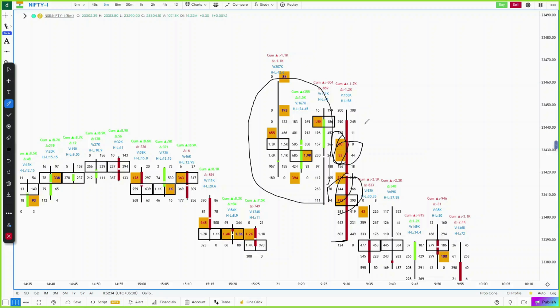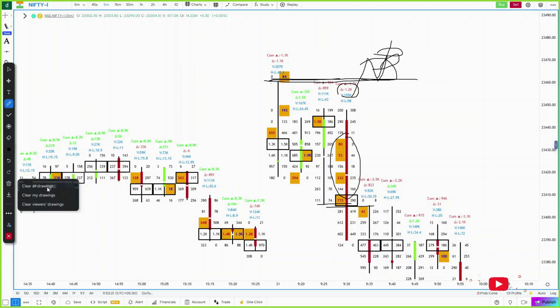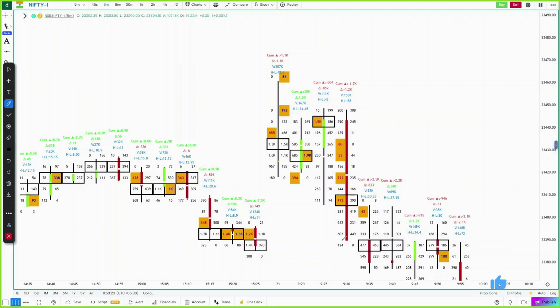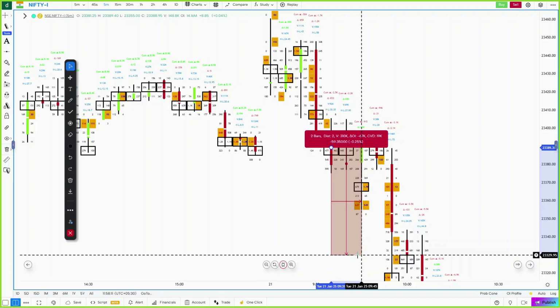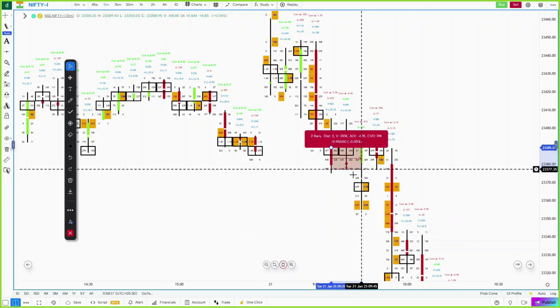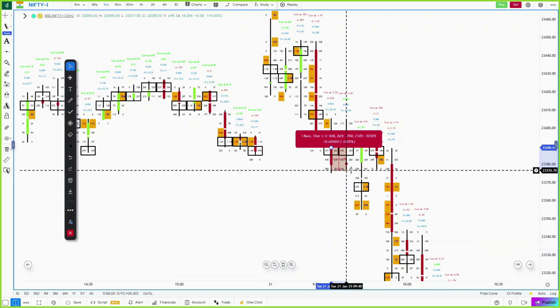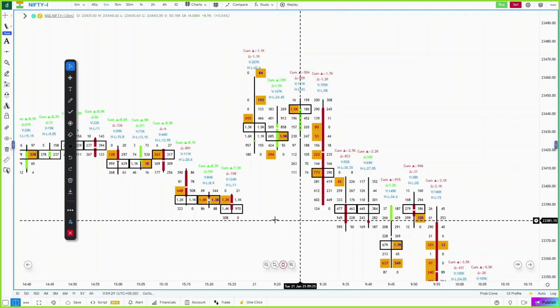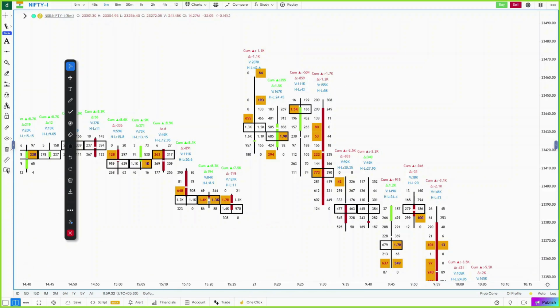So this indicates some people are aggressively shorting here, and you look for shorting opportunities once this low is broken, keeping a stop loss ideally above the imbalance highs. Once you get a 1:1.5 move of your stop loss, then trail the stop to the previous 5-minute candle, or imbalances if you have them on the left side of that candle. So this is with double tops, and let's look at another example in double bottoms.